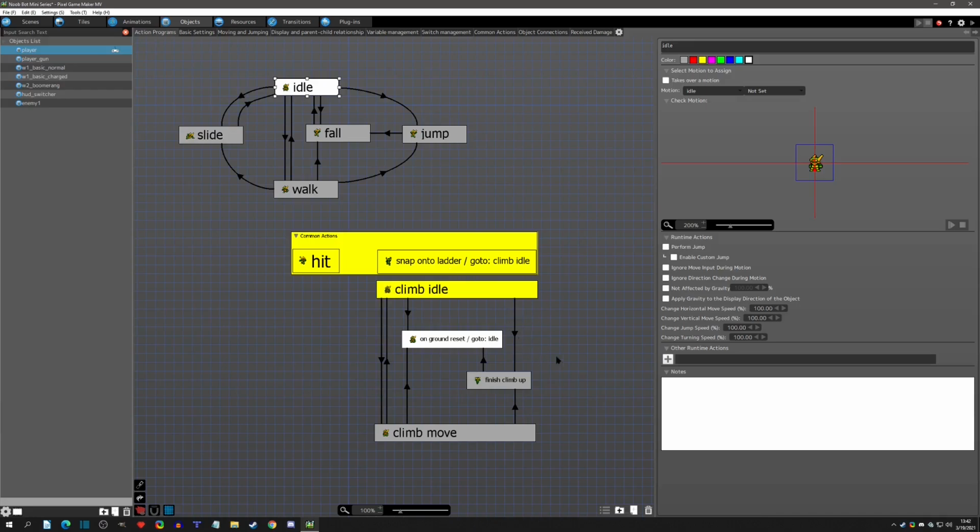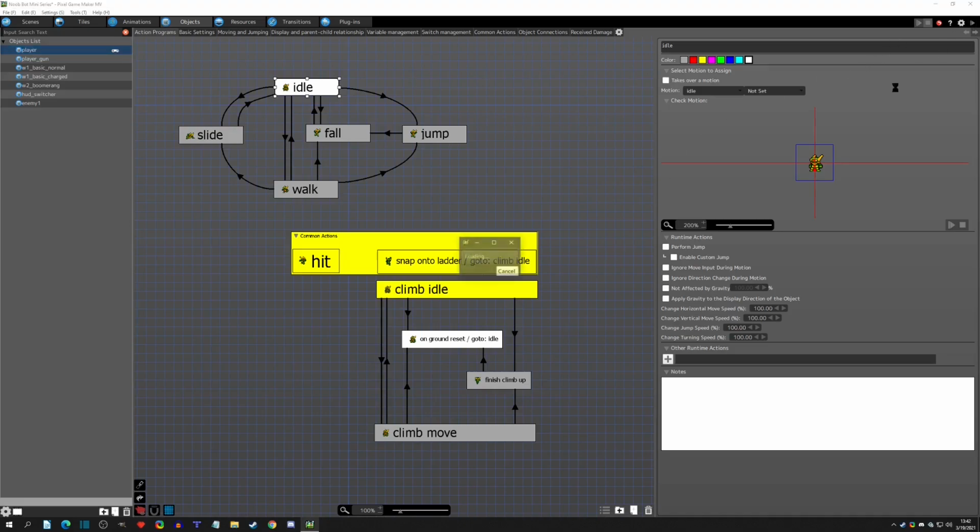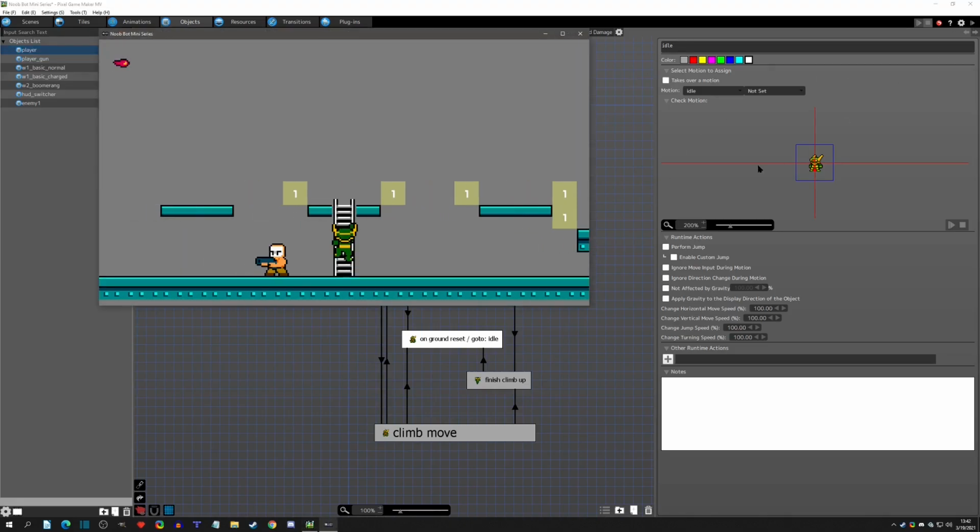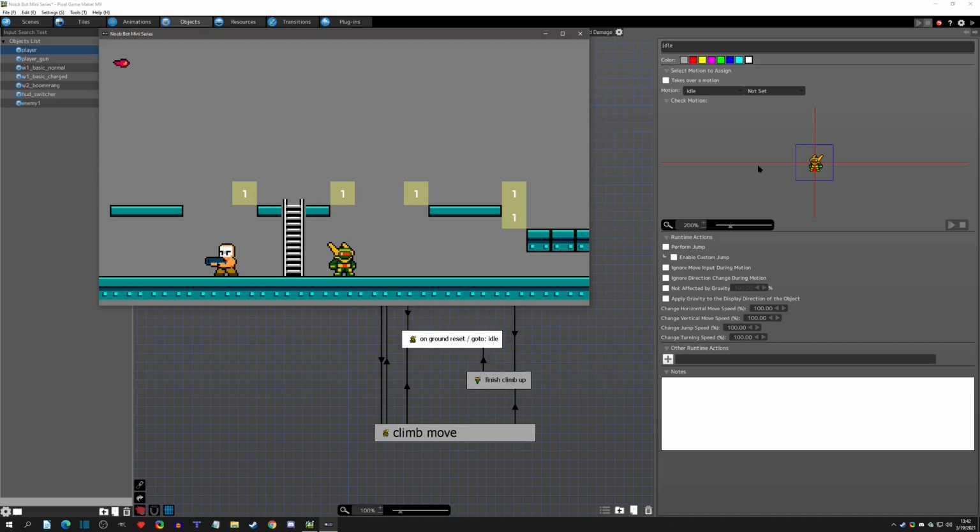One of them is letting the player get out early, say by pressing left or right or jumping off the ladder. When I was playing Mega Man, I noticed that because you're firing, it doesn't let you press left or right to fall off, but it does allow you to jump off. And it only allows you to jump off if you're pressing a direction. So that's how I'm going to do it.